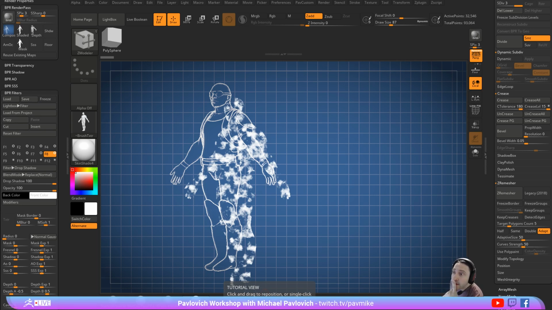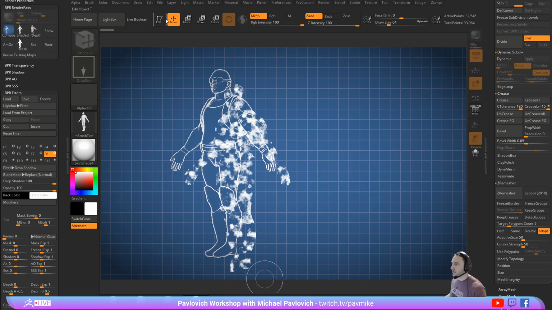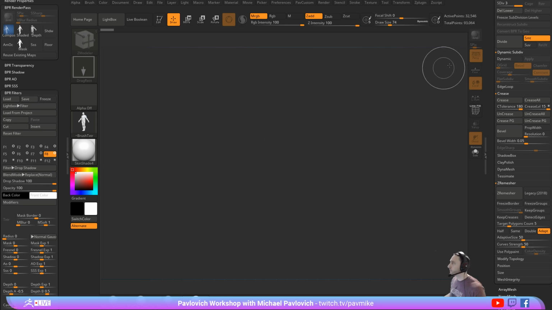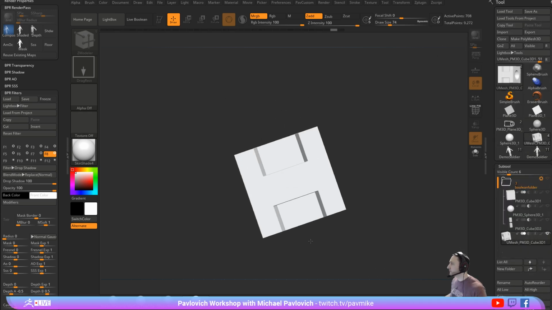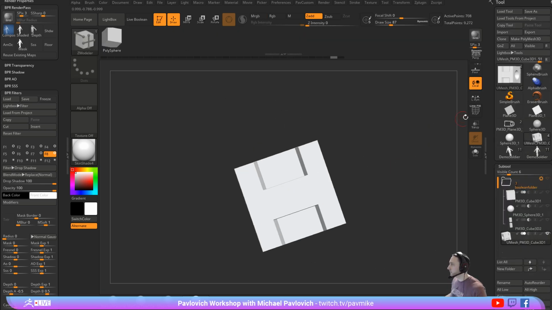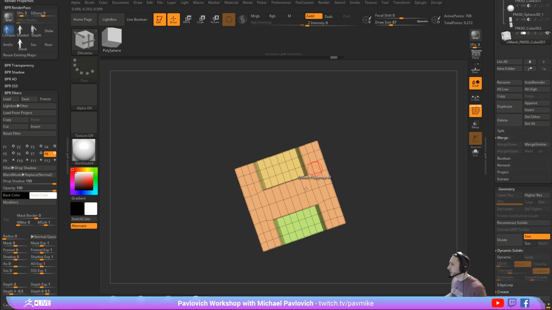Sorry. Does baking results become weird when having an object that is crazy triangulated, a Boolean from a low density mesh with a high density one? Example, a cube and maybe some surface detail mesh cut. Yeah, it does. Depending on what you're using to render, if you have something like this, go into edit mode, make polymesh 3D, this would bake fine.